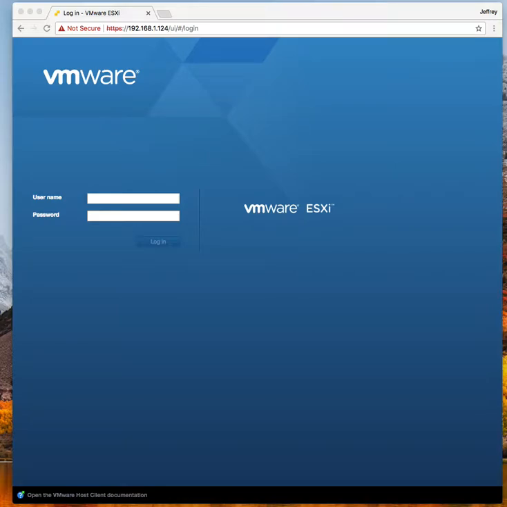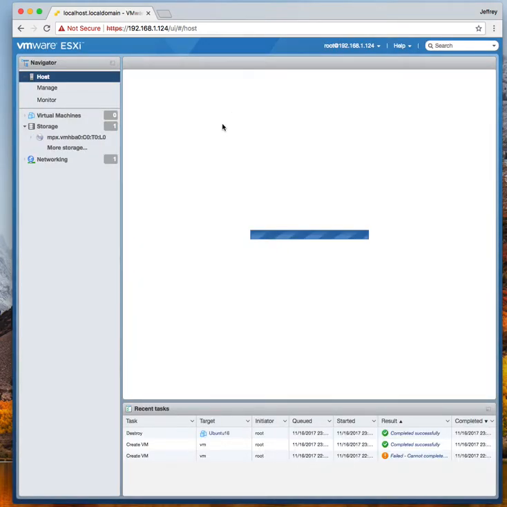So let's go over how to work with ESXi 6.5. Here we want to make a VM. So the first thing we do is to log into this thing. You can use the same password as you have on the actual console on the server. In this case, we're using a Mac Pro server. And we're logged in remotely.